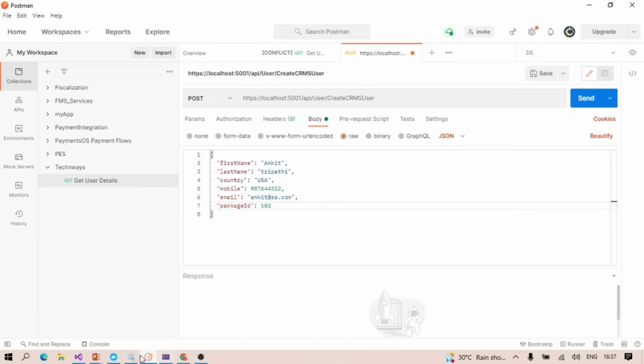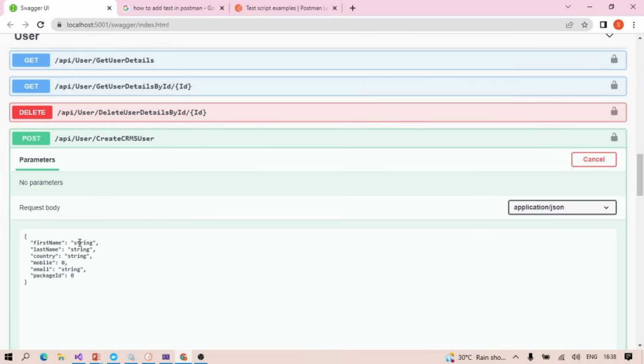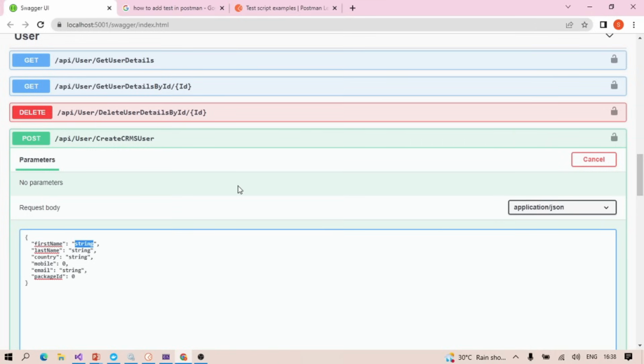So firstly let's go here and validate whether it is working or not. So we cannot submit the data from here. Try it out. No, we can submit it.